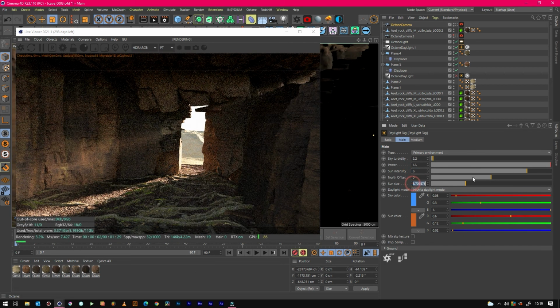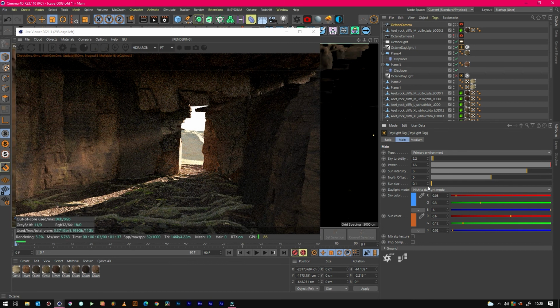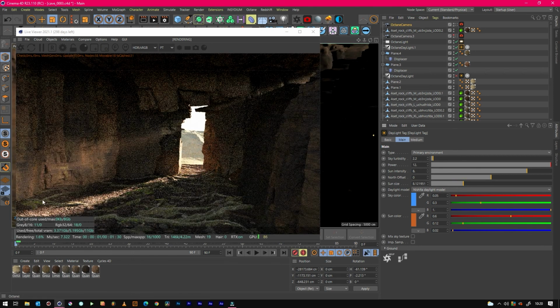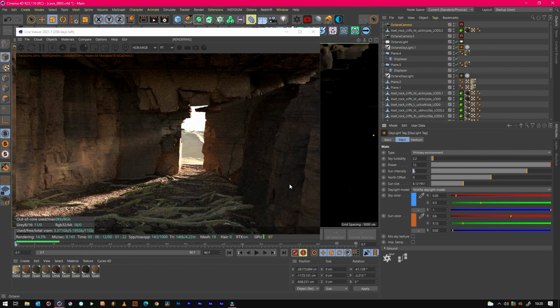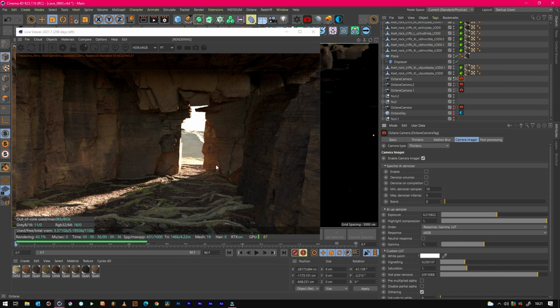The sun size just adds to the softness, which if it was really intense it'd probably be quite hard, but I quite liked the idea it was a little bit softer, the shadow, so we just went, was it about 6 or 8, so it just feathers it off a little bit and plus spreads it out a bit more. The change in the intensity of the sun is actually underrated because it can really add to the realism. So that's tip 1, using global illumination to create this lovely bounce light in intense areas, and that's just about making the intensity of the sun quite high.